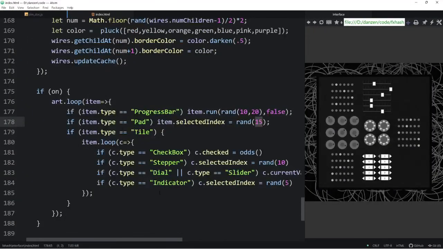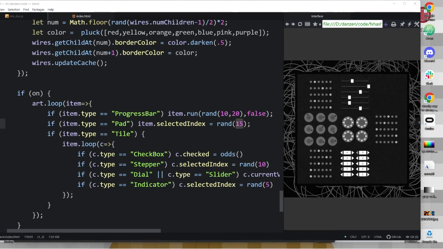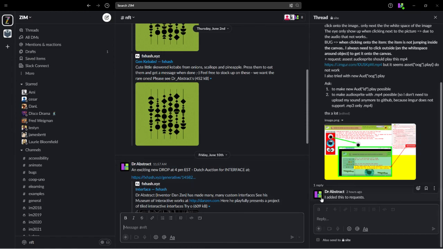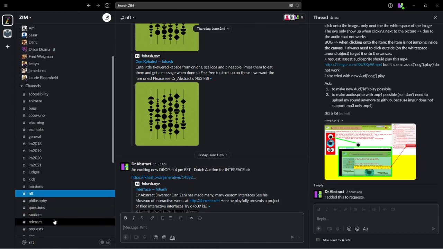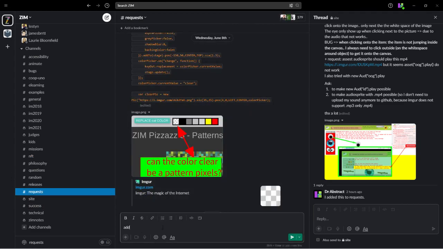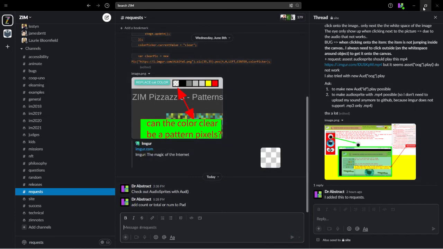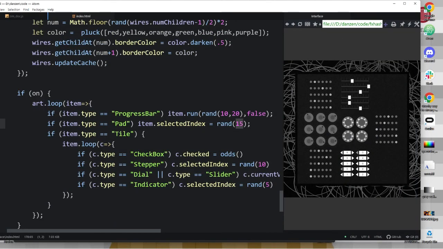And where were we? So for that, I should probably just whip right on into Slack. So we have Zim Slack. Anything that comes up, well, I'll show you what that looks like. Desktop reveal, Slack, boop. So here's Slack and requests. So where's requests? Release requests. Add count or total or num. I'm not sure what would be the most consistent thing there for pad. Well, I don't know what that is. There we go. And that way it's been documented as we think about it. I won't forget later.